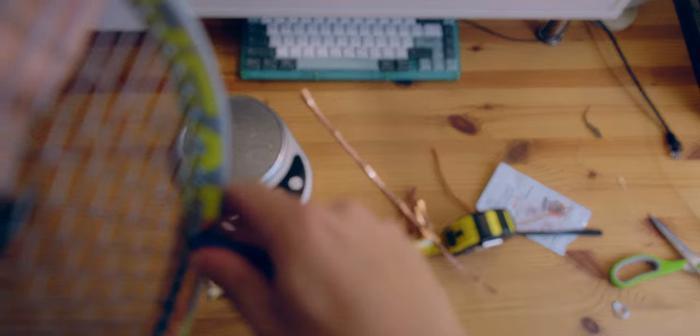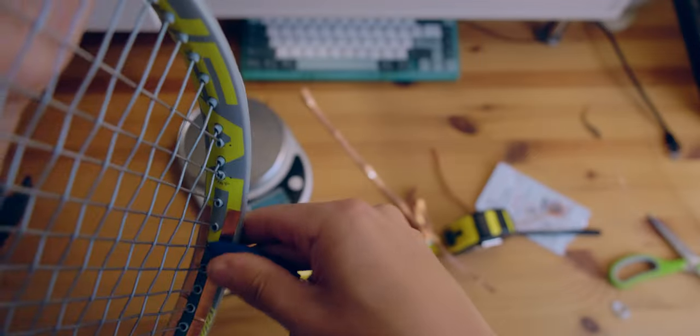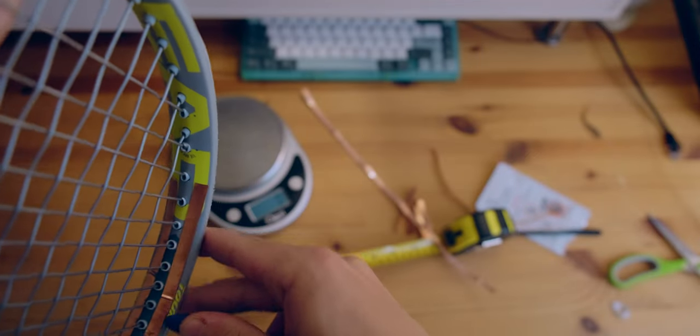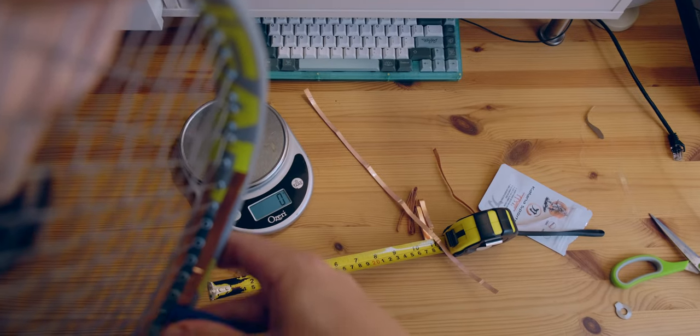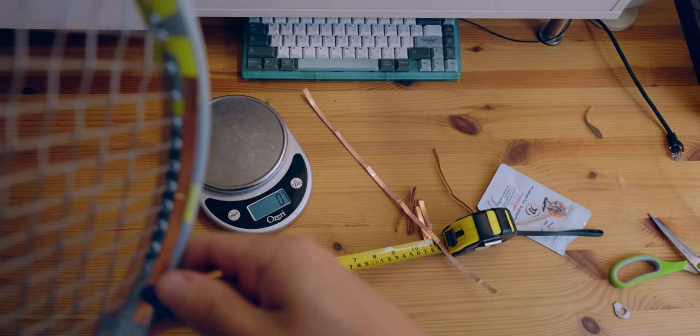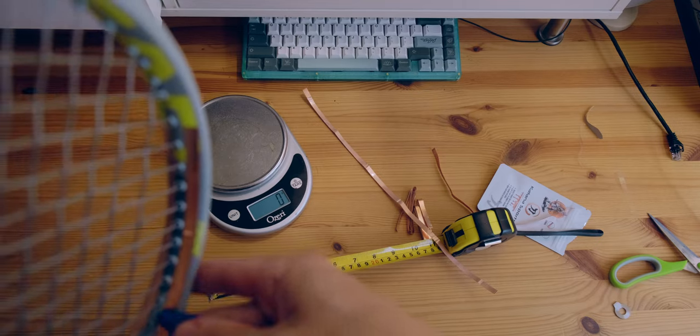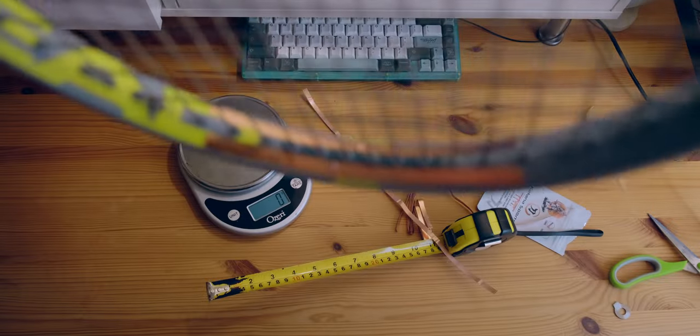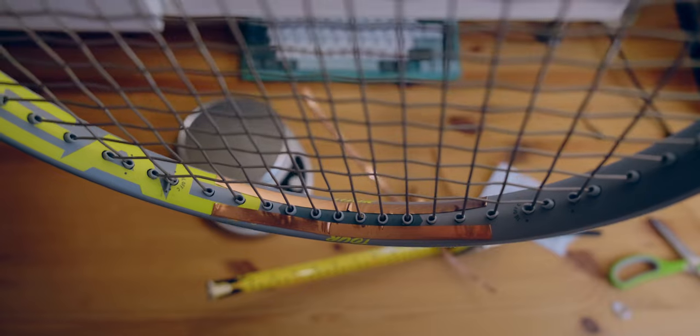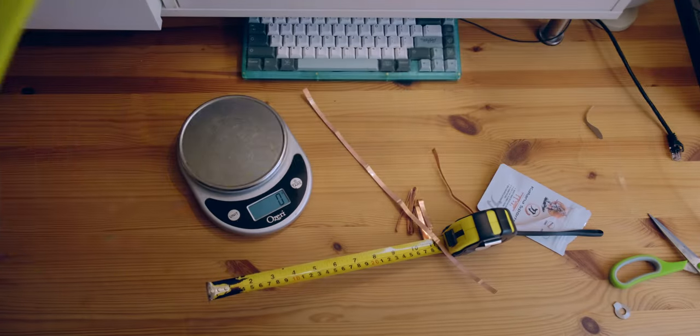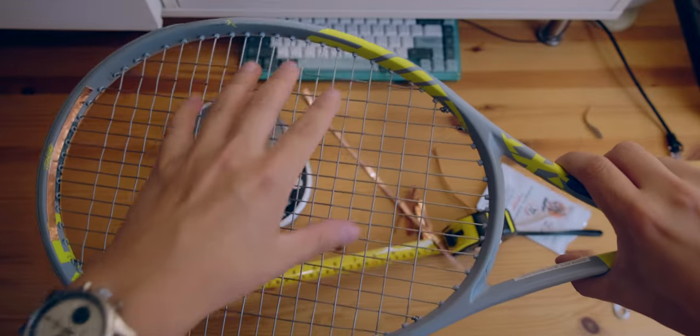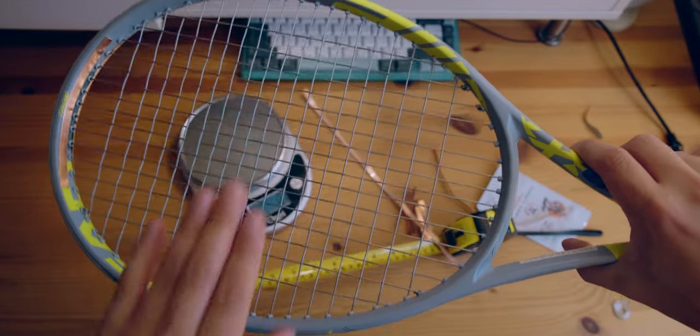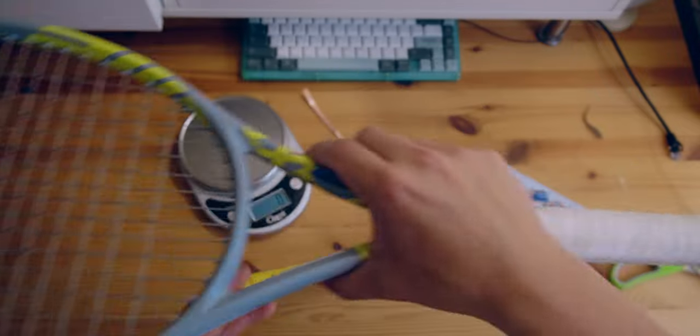I really noticed that this copper tape is not quite as pliable as the lead. So it's pretty stiff. You'll notice Tennis Nerds review also mentioned that the edges were a bit sharp. I did find that too. Luckily I was able to be pretty careful going into this because I had some preconceived ideas. Alright. So there it is. It's on. I think it looks pretty cool. You would just do the same thing at three and nine. Whenever you're adding lead, don't add only to this side and not the other side. You want to keep things as balanced as possible.